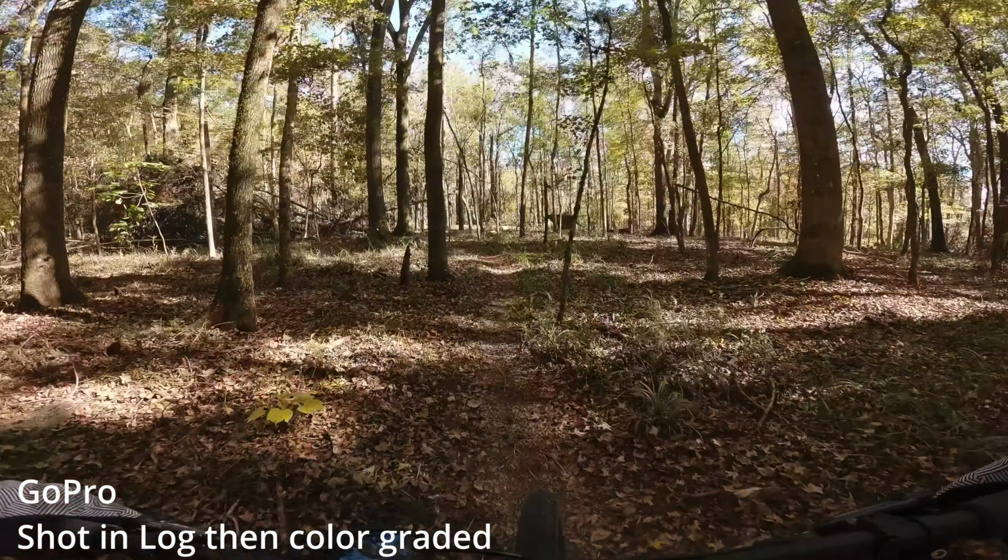I'm gonna try one last thing with the GoPro, and that is shooting HDR. I usually don't. It's been a long time since I've used this. Kind of want to see what it looks like, compare it to the DJI standard 10-bit, because that's always HDR. You can't turn it off. At least on the GoPro, you have the choice.